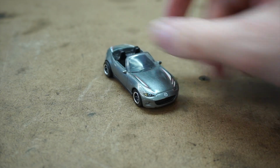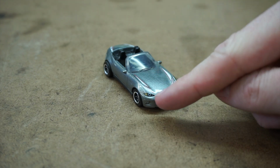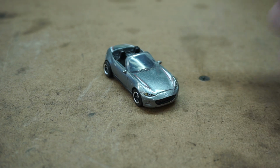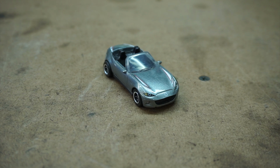Now the hard part about this one is it's getting really close to the headlight here, and the headlight is put on the same way as these stripes. So if you're rubbing the stripes and you hit the headlight, you could potentially start to pull the headlight off. Now I'm going to be using the safest way to do this, which is rubbing alcohol.